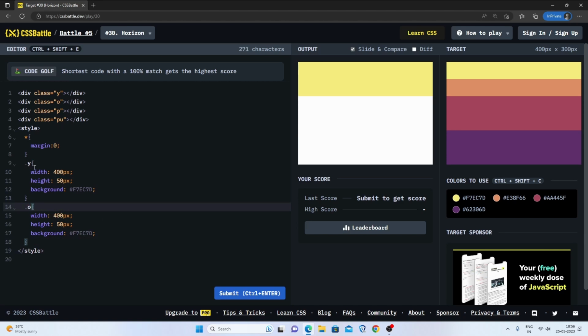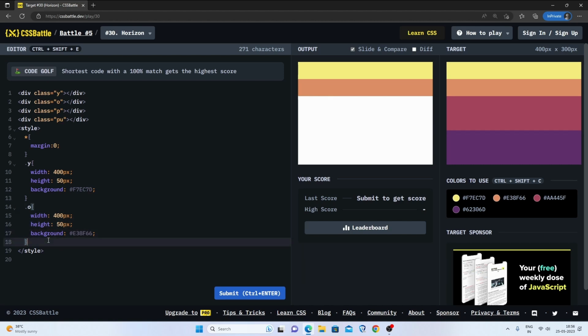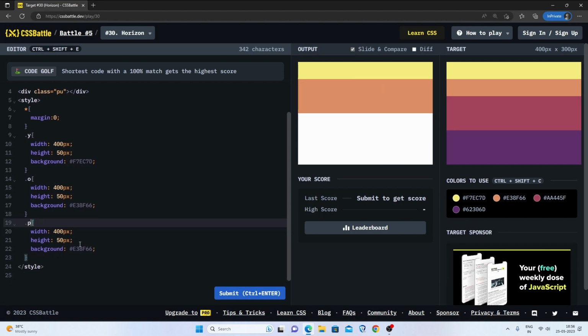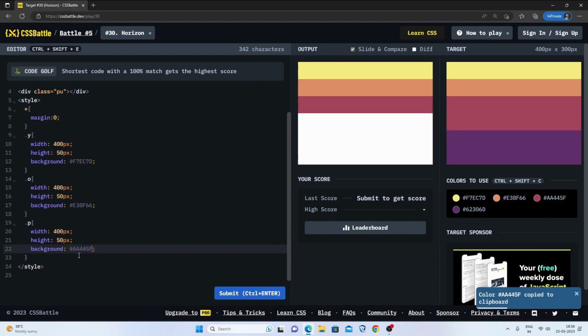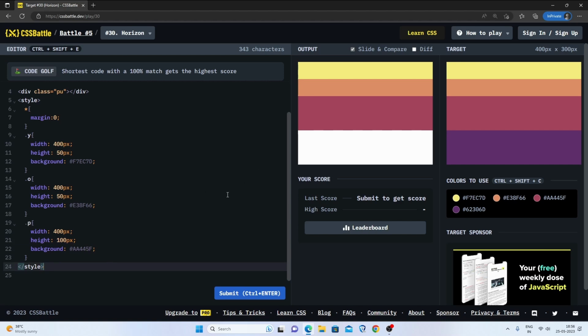So that we can style this orange color, and we'll copy this orange color, we'll paste it in here, and I think these both are the same. Let's check it. Okay, there is nothing, so this is perfect. Now we'll copy this again and we'll paste it in here, and we'll do P, because we have to style it pink, right? So we'll just copy this color and paste it in here, but the height is not perfect, so what I think is it should be 100 pixels. Here is 100 pixels, and it's perfect, I think.